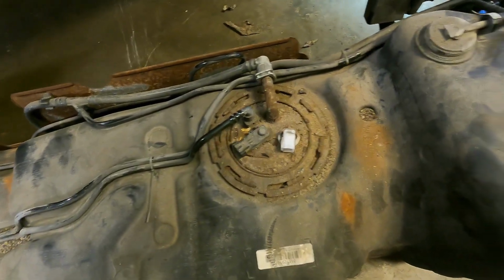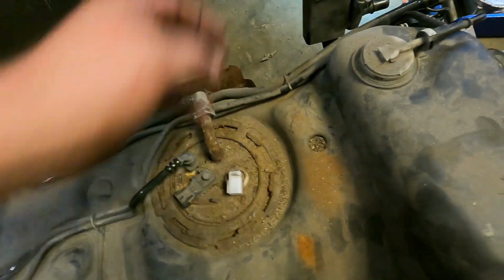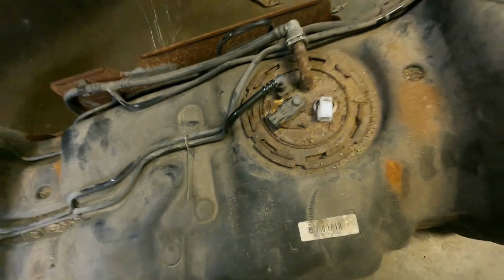I'm not saying it couldn't be made to work, but you're not going to hook it up and go. You're going to be doing some fabrication or splicing or something. And then the fuel gauge also reads the opposite way. So, 2005 and up, the fuel gauge, I'll probably get this backwards, but you'll get the idea. The fuel gauge basically, like 40 ohms is full and 250 ohms is empty. And then like the other year range, it's the opposite. Like 250 is empty and 40 is full.